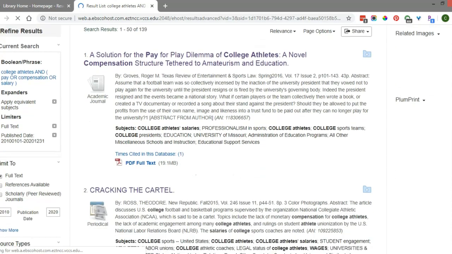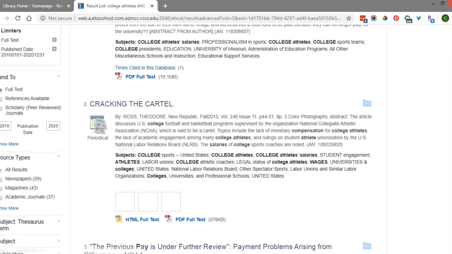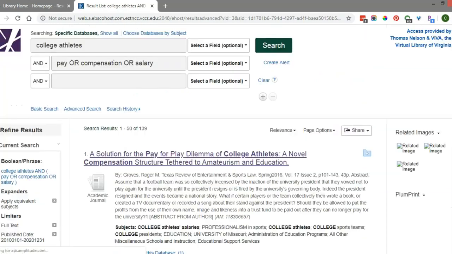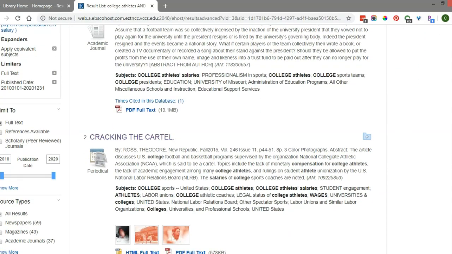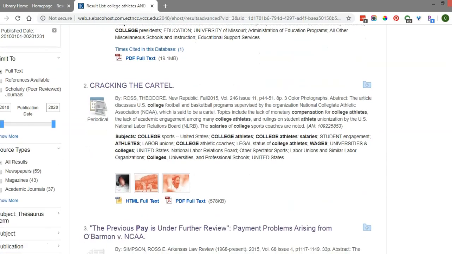And the very last thing I'm going to do on the left side is think about whether or not I need scholarly articles. And you'll notice there's a checkbox over here that says scholarly or peer-reviewed articles, and that'll get rid of anything that's not. Otherwise, in this particular search, I'm at least going to have newspapers and magazine articles mixed in. So I need to determine whether or not that's appropriate for my assignment, or did my instructor say that I can only use scholarly articles?